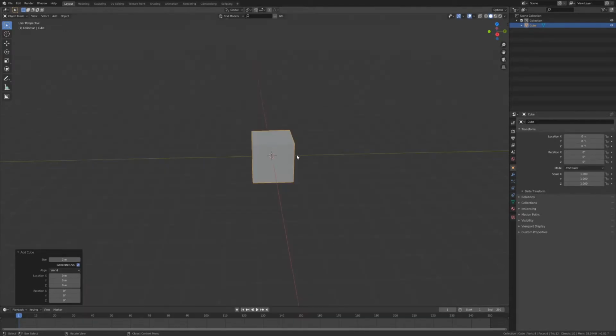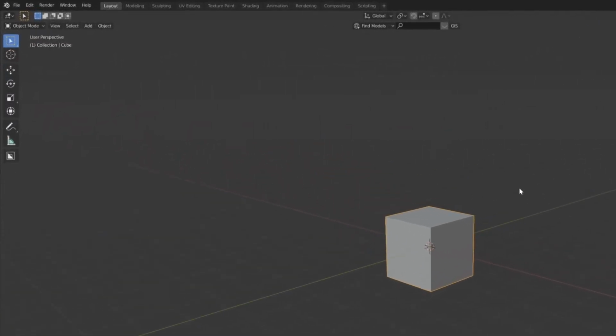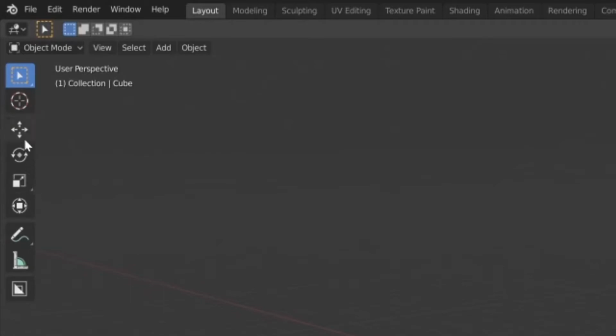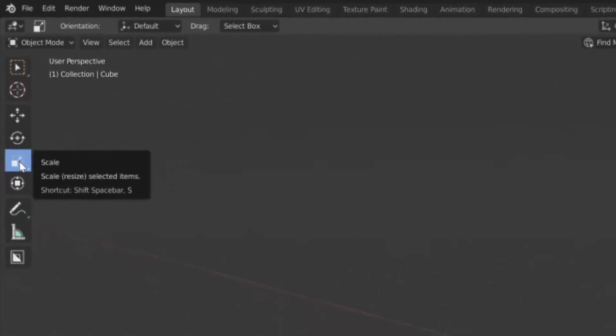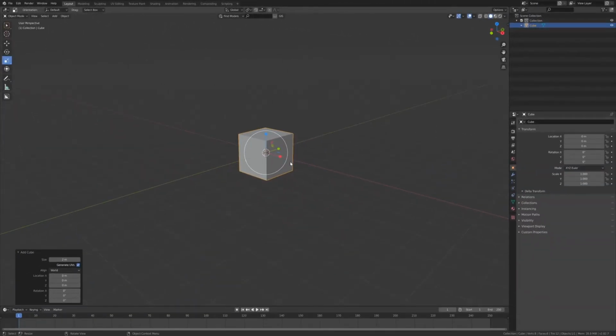So the first thing we're going to learn is location, rotation, and scaling. What we're going to want to do is use your view commands to come around here and modify your cube. Let's start with scaling. If you ever get stuck, you can come over to this side panel right here, and this will help you do the location, your rotation, your scaling, and it'll also tell you your key commands if you hover on it. So if you want, you can use these here to scale it.